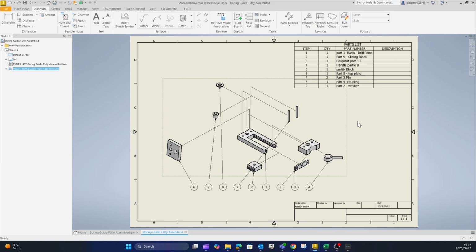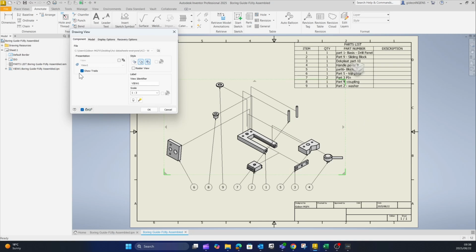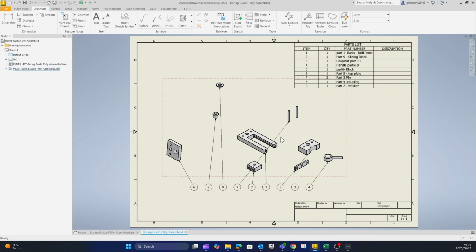So this is one of the benefits of going into the presentation workspace, as you can go and create an exploded view that you might want to use with your GA drawings and see how all of this fits together. You can also simply hide the trails if you don't want to see the trails, and that will remove the trails as indicated, not showing you where those points actually fit in. So this is something that is quite beneficial.